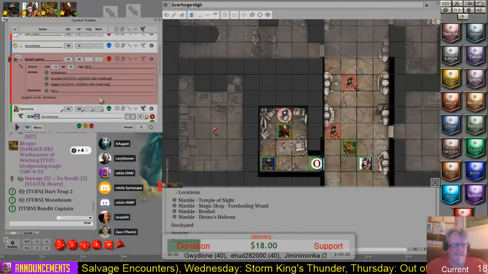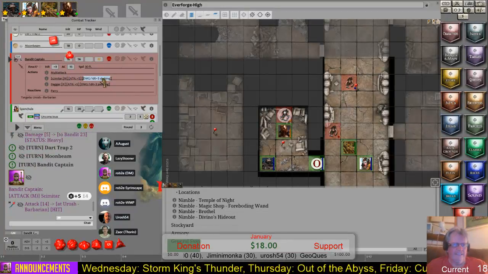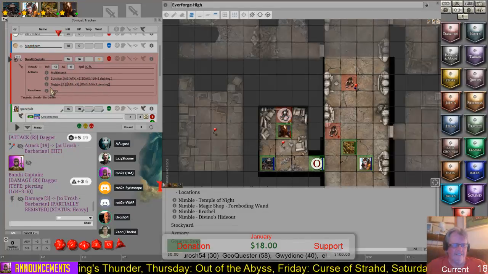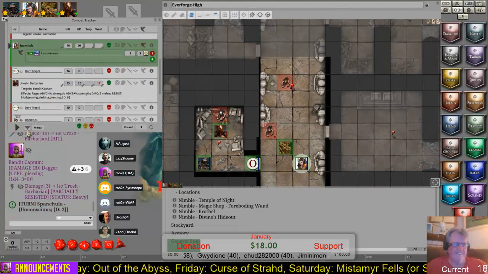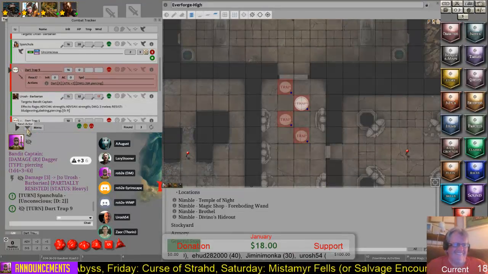Bandit Captain, still fighting. He does a scimitar and hits. And he does a dagger, and with his dagger, he hits. Wow, this guy is hitting me every time. You're partially resisting all of it. Spatula is unconscious. That's fucking awesome. I love that sound effect.